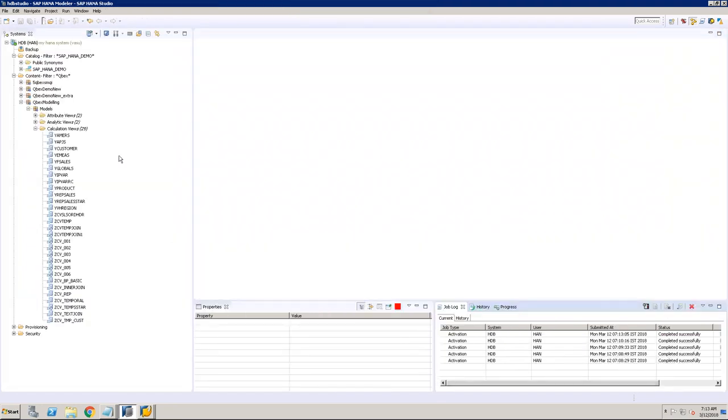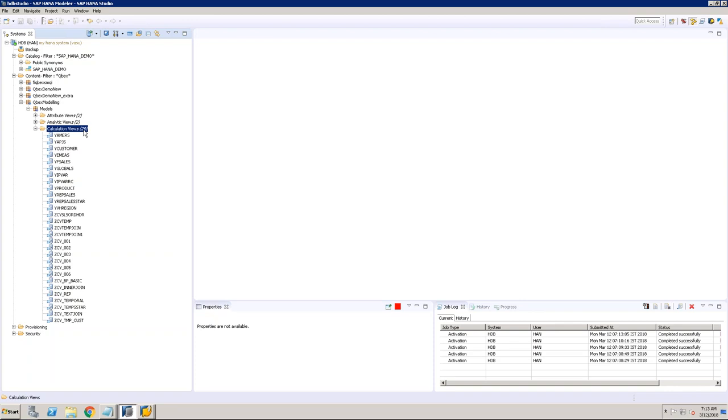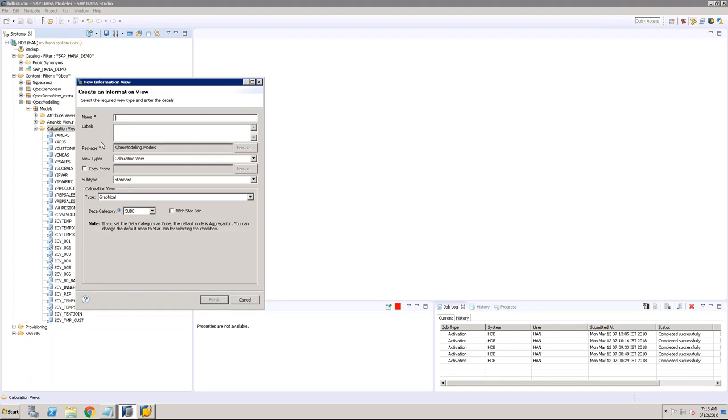Next, I would like to show you the rank node. Basically, we use this rank node when you want to get the top 5, top 10, when you want to derive the ranking based on the data. So let's see how I do this. New rank. Now, how do I use that rank operation?